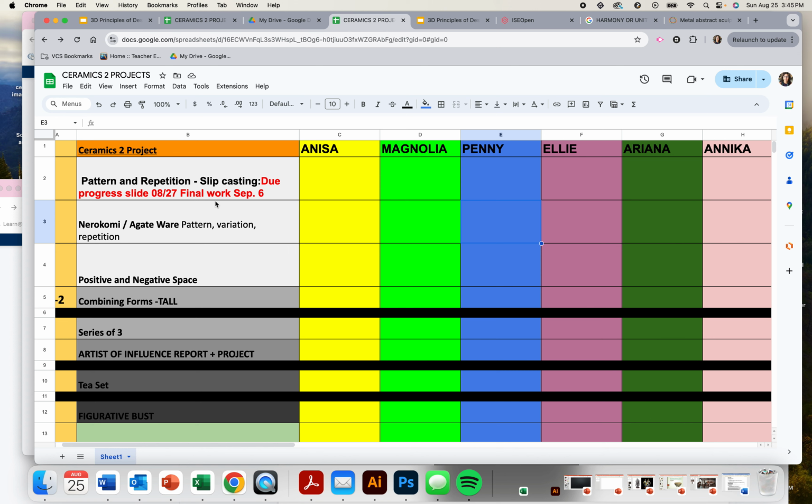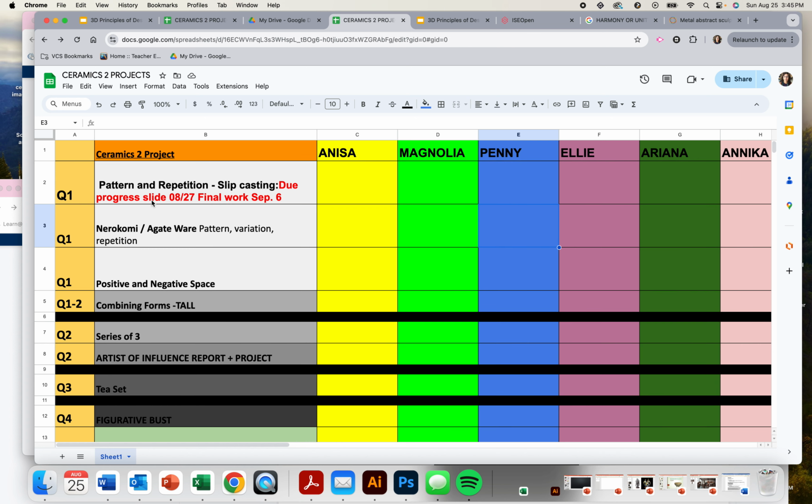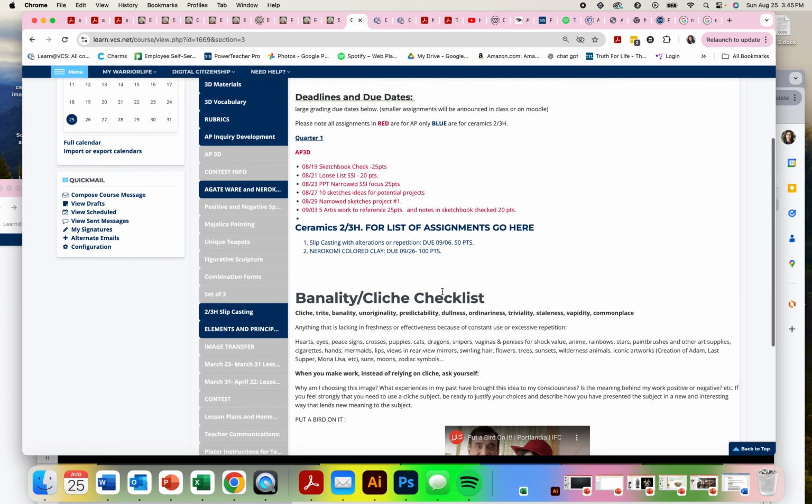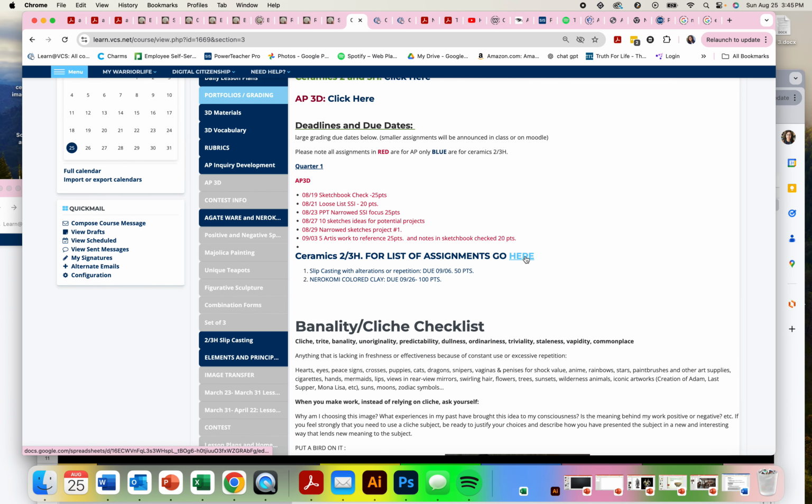I'll also add the dates as we get closer to give you grading dates, but knowing that they're in the quarter, you can kind of time yourself, and I will also help guide you. I don't know if that's helpful to you guys. I'm just trying different things to make sure that I'm communicating well with you. So that is located right there. Oh, now it's working. Okay.